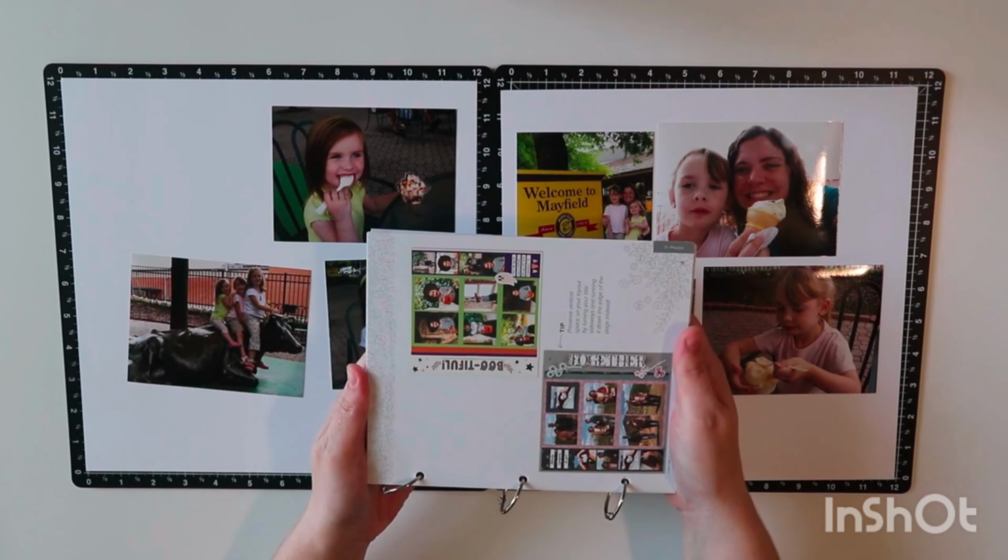The reason I wanted to use these pictures so badly is because I just got this ice cream swirl set from Stampin' Up. This stamp set came out in the last mini catalog, but it actually is in the new catalog as well in the Encore section. It is on page 77 and it is adorable, and I'm so glad I was able to get it because I can see myself using this for a lot of different things.